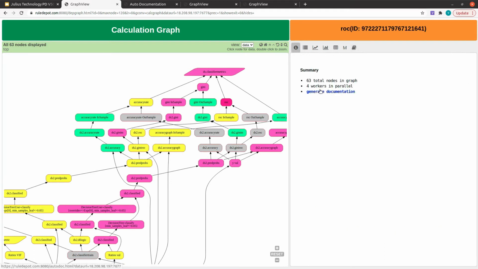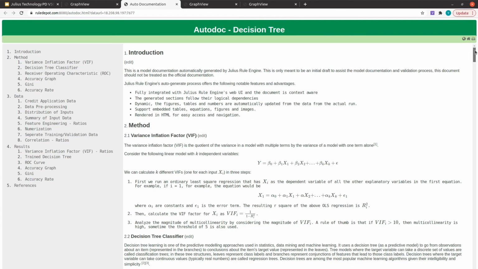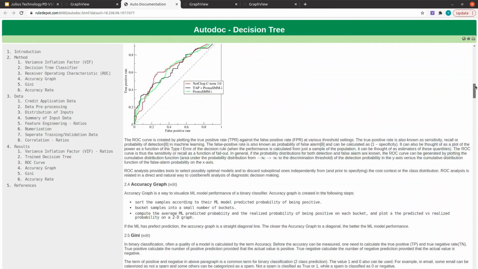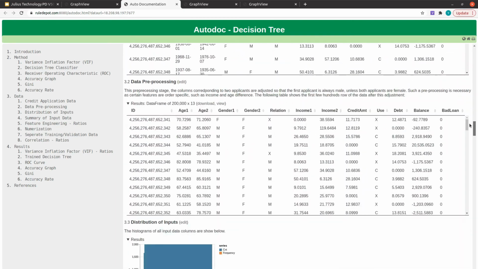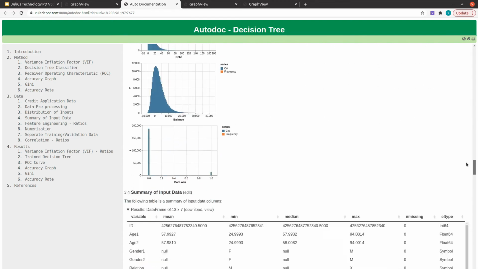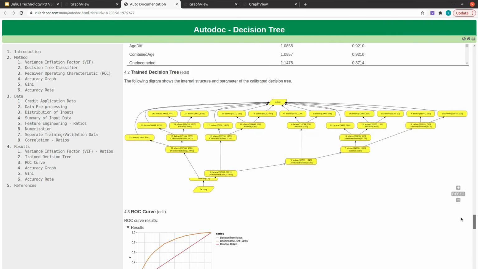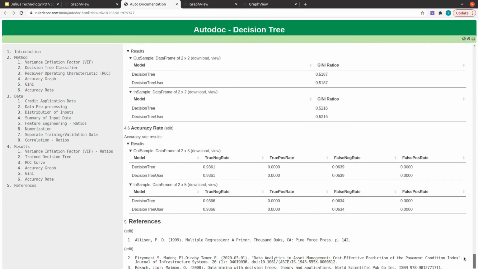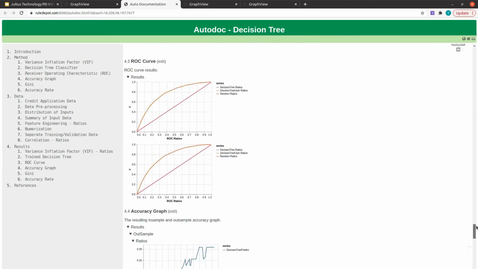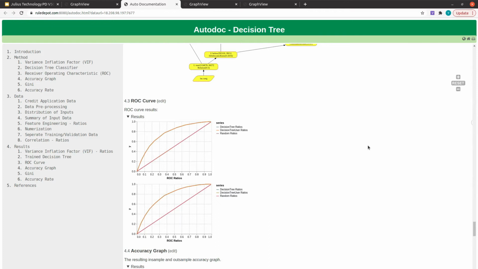Then, with a single click, we can generate the entire end-to-end documentation with actual live data populated. This is a huge time saver because we automate most of the manual work associated with model documentation and governance, which is a huge pain point for regulated entities.